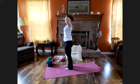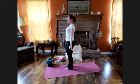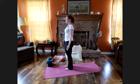Inhale back up. Let the arms drop down. Roll the shoulders back. Standing in Tadasana, taking that in for a few breaths.